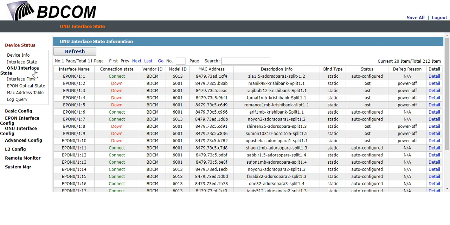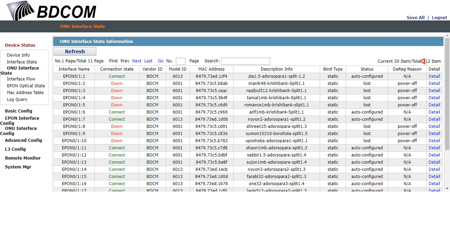So next, OLT interface state. In this page, you can see whether all of the ONUs are connected or not connected. At a glance, you can see all of your ONUs in this page.